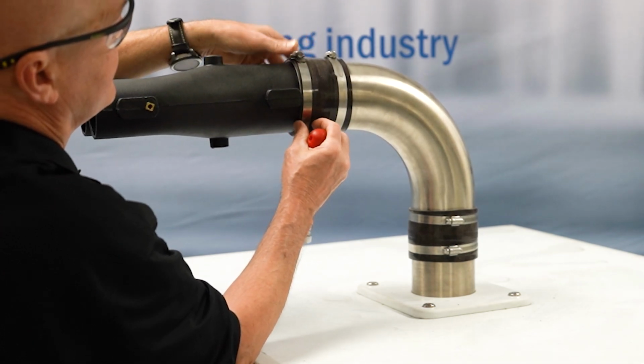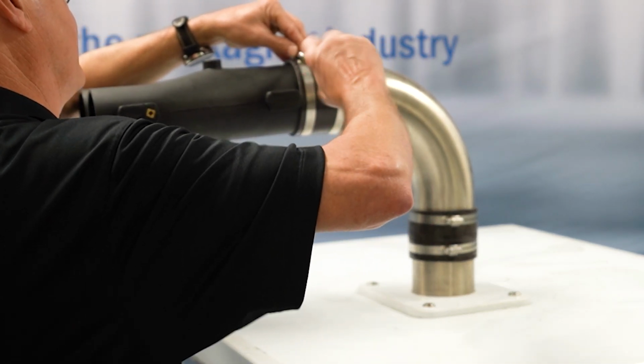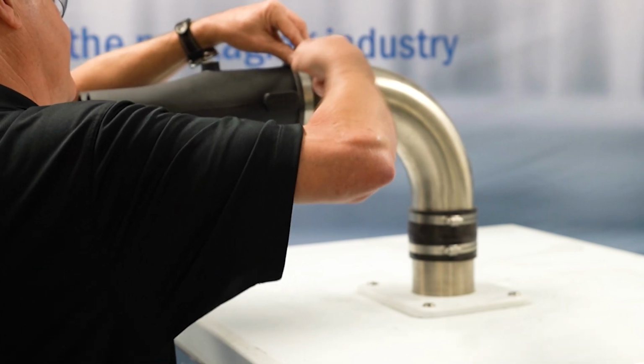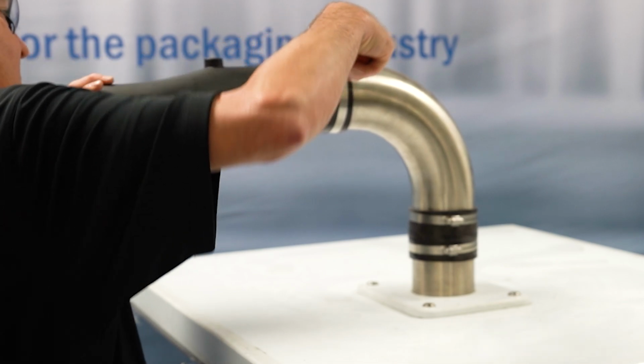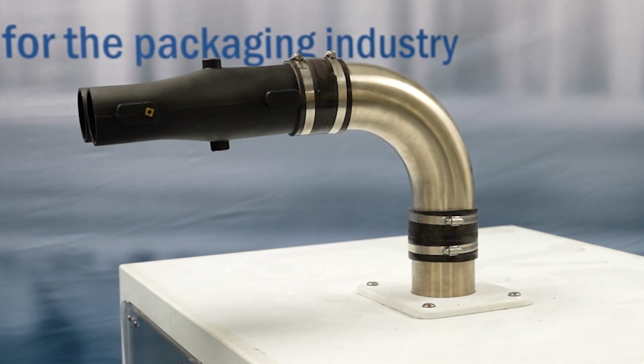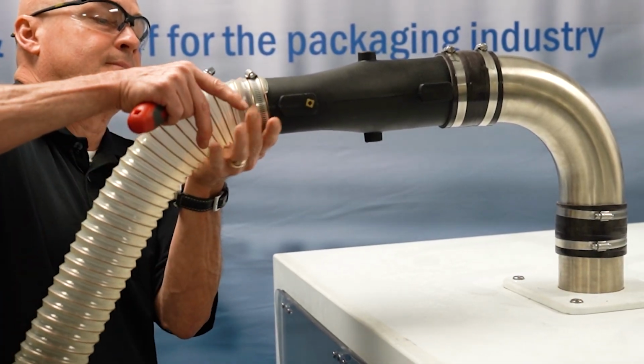Make sure that you get the clamps nice and square. You don't want them angled because you'll lose clamping force that way. All right, so now we have the divider installed. We got the long sweep elbow. Next will be the flex hose.